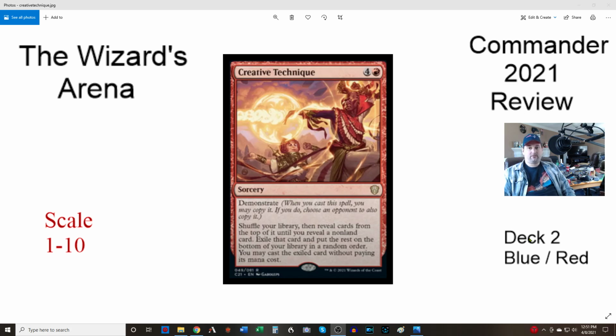First up we have, for 4 and a red, Sorcery, Demonstrate. Okay, this is the one where whenever you cast it, you may have your opponent copy it, and then you get to copy it. You shuffle your library, reveal cards until you reveal a non-land card. Exile that card and put the rest on the bottom, and you may cast this card without paying its mana cost. So this is a really random effect of will I get a good card or not.